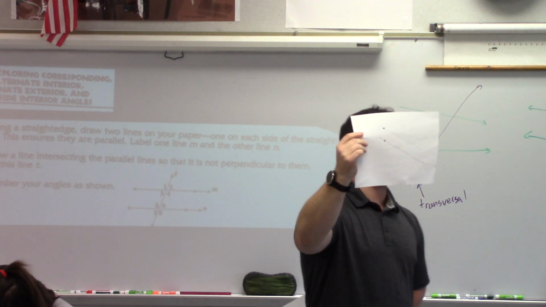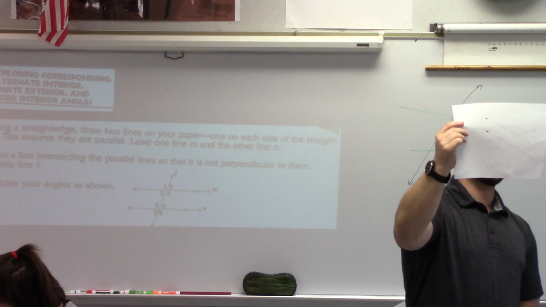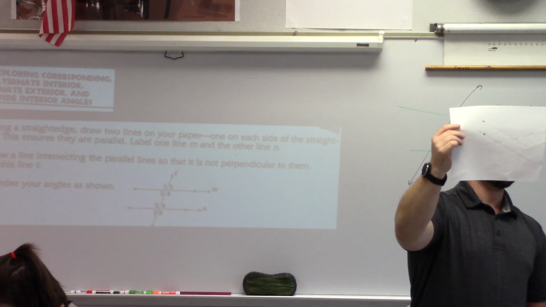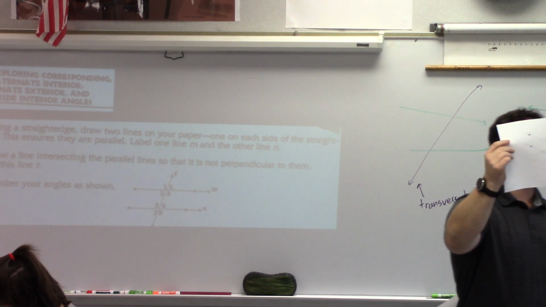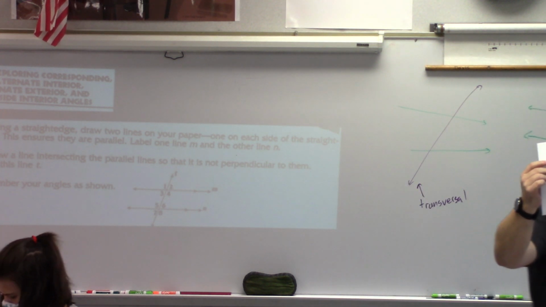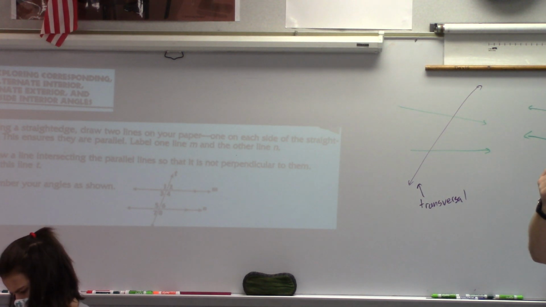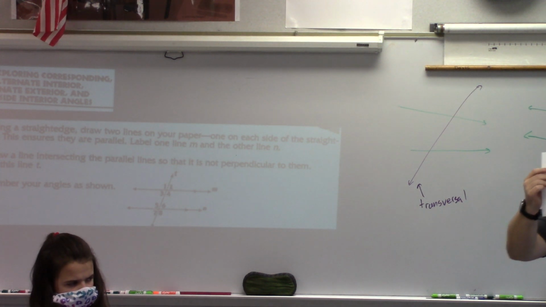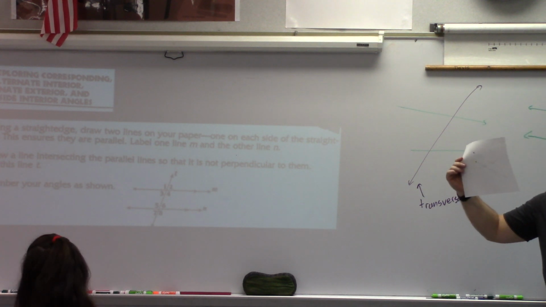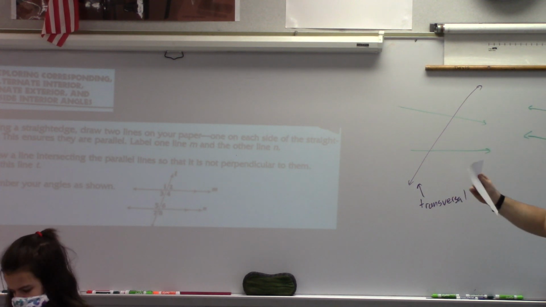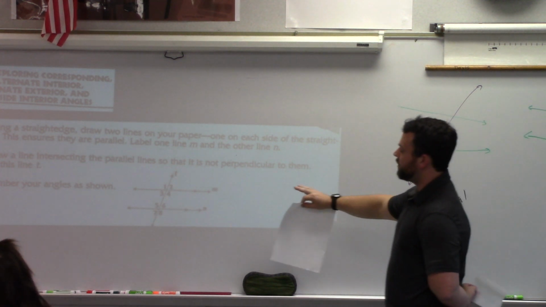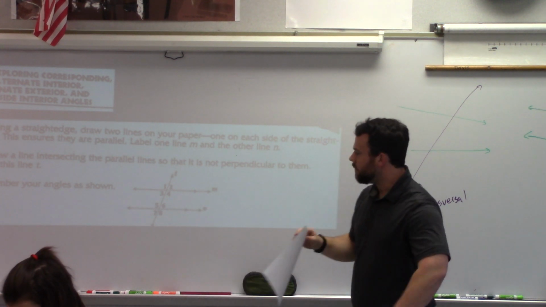You still need your transversal, Dee Dee. You need your transversal. Like the line like this, the line that cuts through them. So I would even go more of an angle. A little bit more. Turn it. There you go, all the way through like this. Now, there you go. So, you've got your parallel lines, you've got your transversal.